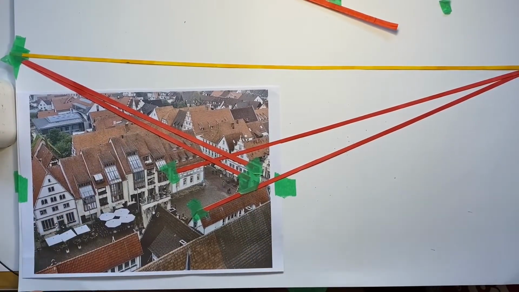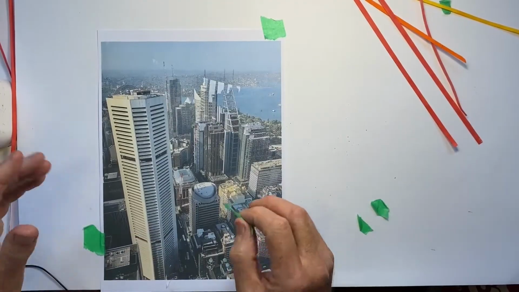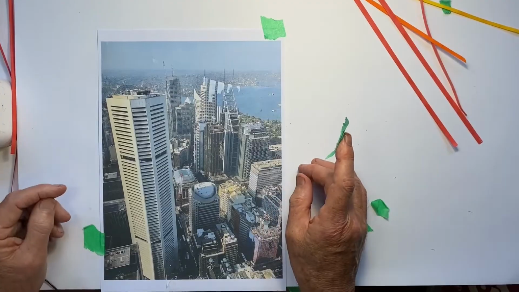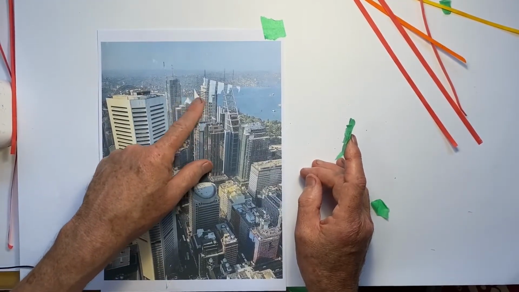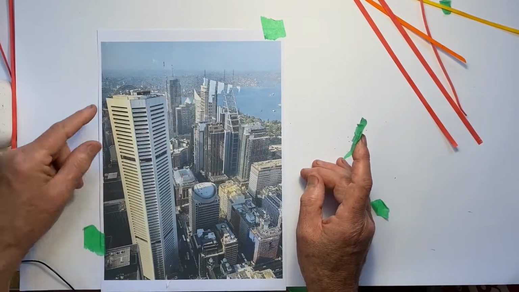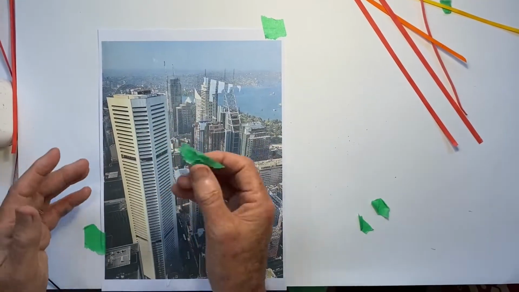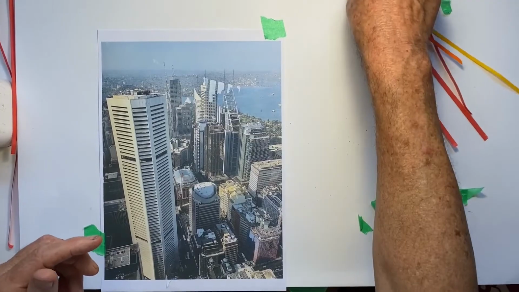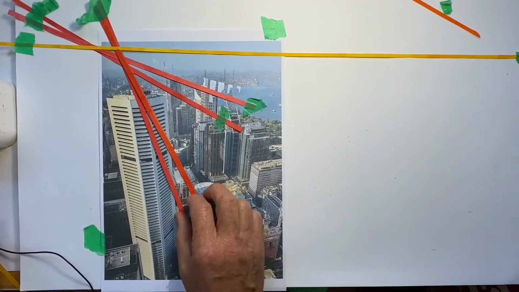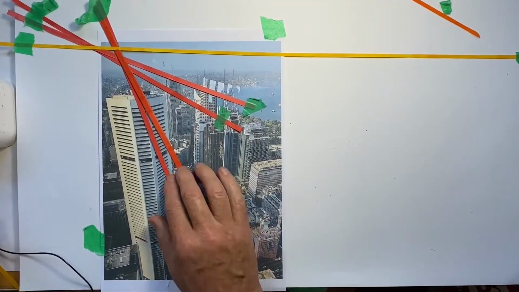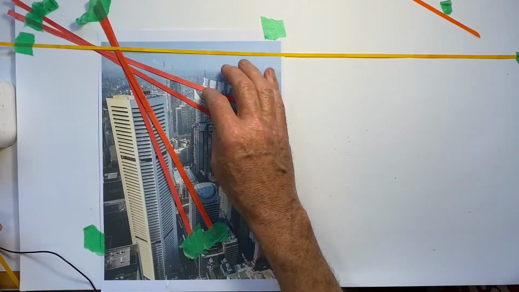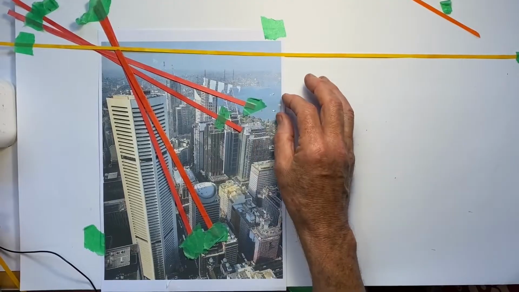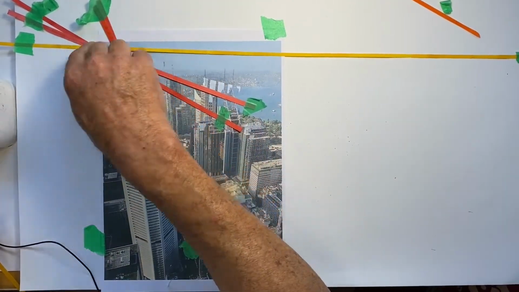So let's look at another more 20th century example. So here we have my hometown, Sydney, and we can see the top of the Sydney Harbour Bridge here and the top of the Sydney Opera House here in the harbour stretching across the upper portion. So let's put a few perspective angles in and see where they go. So if we take two of the lines on the side of this building here, then they meet about here. If we take two of the lines from the side of this building up here, they meet here.